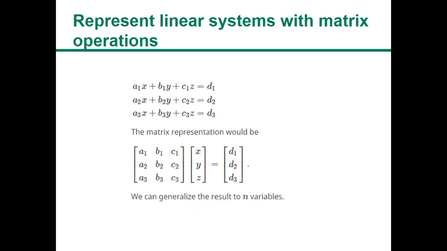All right. So here we're going to talk about representing a linear system with a matrix operation. So we've already gone through how to use matrices and solve for linear systems, but here's another way to get to the same point as before. If you have a linear system or three variable system in this case, you turn it into a matrix. And then you set it up as a matrix operation, a matrix equation, where you're looking for X, Y, and Z.